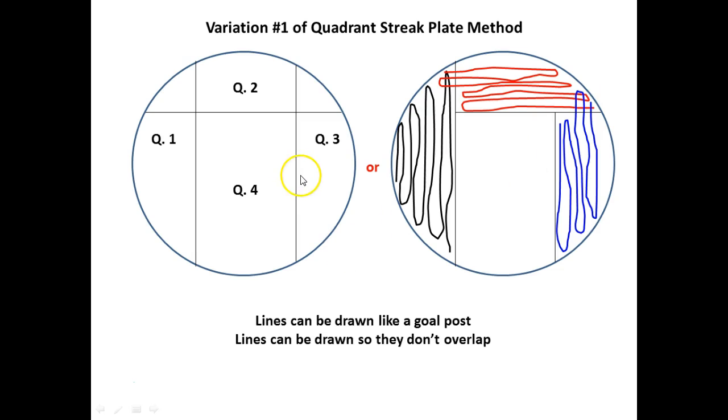Now, this is a technique that I typically do for the last quadrant, is I don't do a continuous streak. I do several streaks. So I grab my loop and I drag across and I pick it up and I drag across and I drag across the whole surface here. You can do either one. Just what do you need to do? Write down which one you did. Document. So you know when you get your results, right, what each one would look like and what you did.